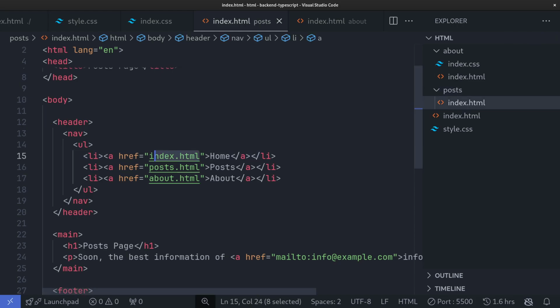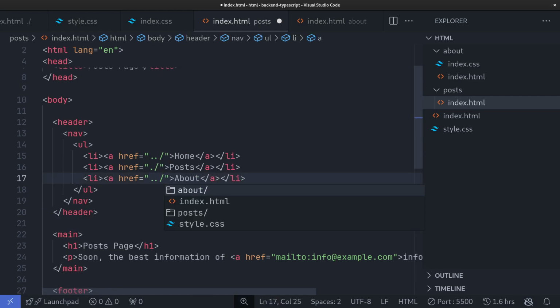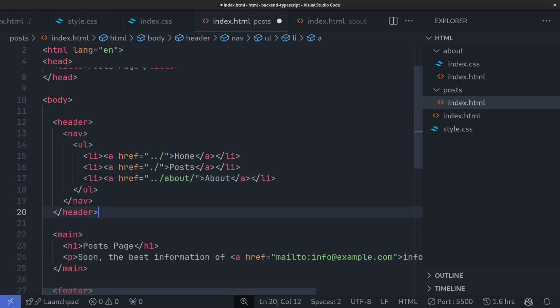And the same with the post. In post, you can remove index.html and go back to the main root. In the post, we are currently in the post, so we can point to the actual folder. And in about, we have to go back and mark the about folder.